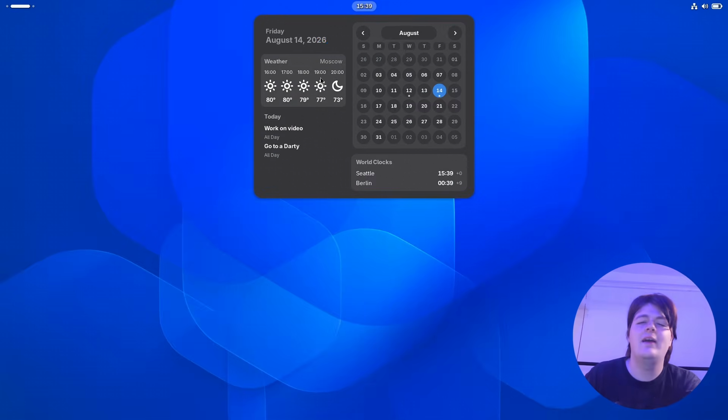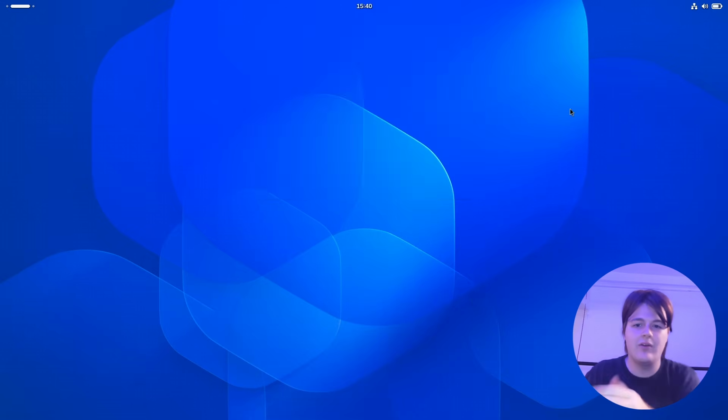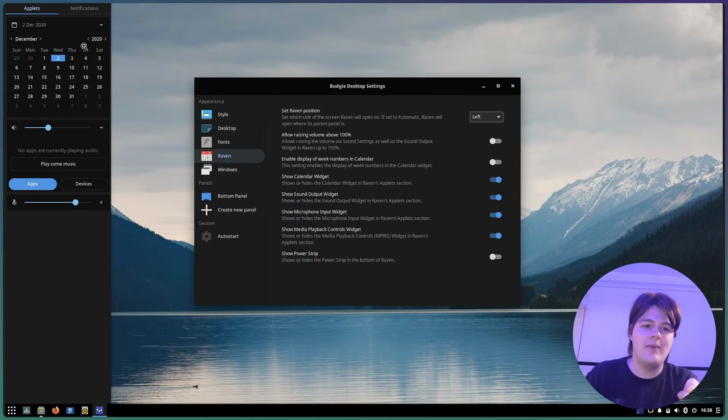I just feel like it is kind of out of character for GNOME to have an entire dedicated section for all of this stuff in the middle of the title bar, because GNOME just feels like a very minimal desktop. And yes, your notifications were here originally, but without the notifications, it just feels like, why couldn't this all be a part of a sidebar or something? Like maybe just copy the Raven menu, put your calendar and your tasks and your world clocks inside a sidebar with your quick settings, and then also have a spot for your notifications.